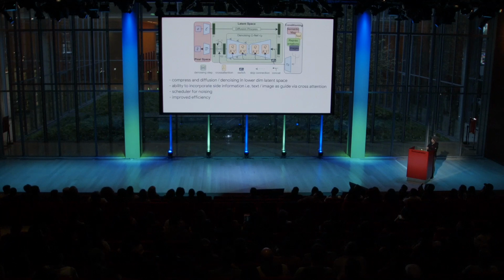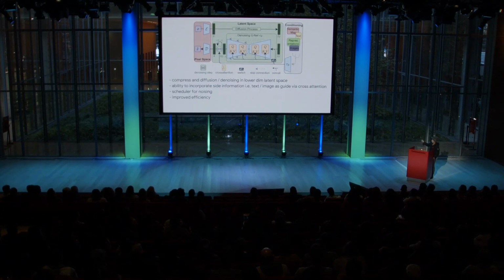The other thing that's also interesting here is that if you look at the right-hand column, you're now able to pass in side information, right? Now you can guide the diffusion model by passing another image, a text, or a graphical map of a representation, and help the denoiser do a better job of figuring out what to remove in terms of noise, right? So this is called the conditioning or the guide.